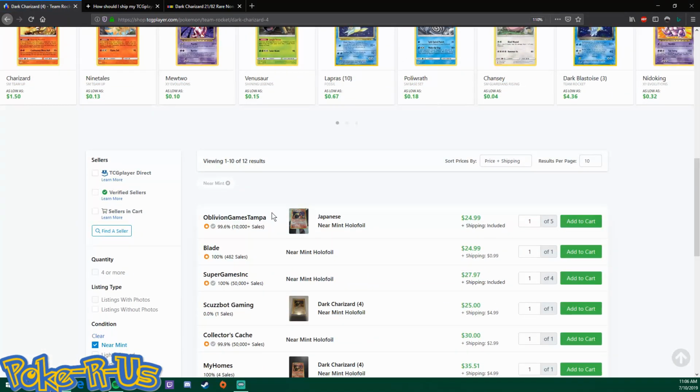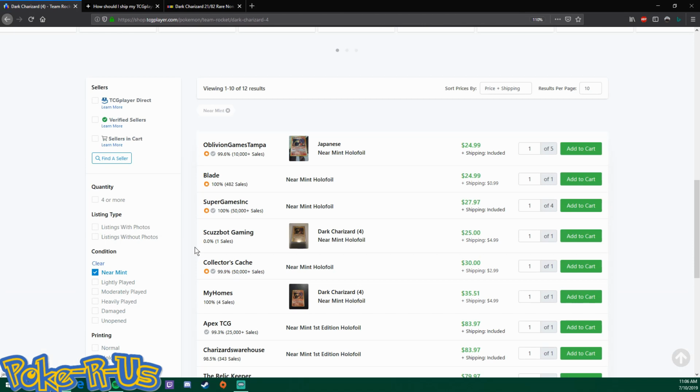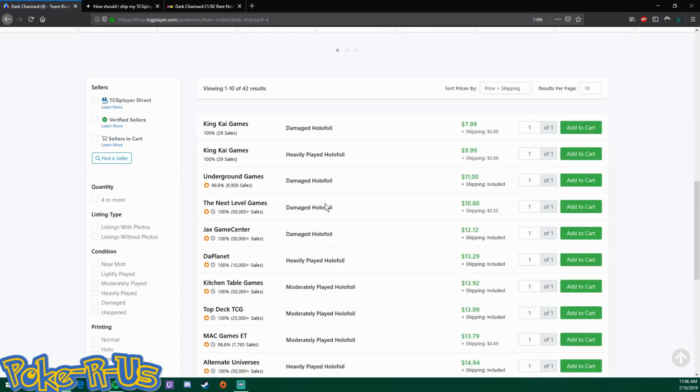So we can go down here, and I already have the condition pre-selected, but let's just clear that. I have it organized by price and shipping, or you can do it by item price. So the cheapest Dark Charizard is a damaged telefoil for $8 plus $1 shipping, so $9 total. A lot of the issues I see with people trying to value their cards is they'll see this price at the top of the page and not see the condition listed, so they think, oh, this card's only worth $9, but they have a card that's in mint condition.